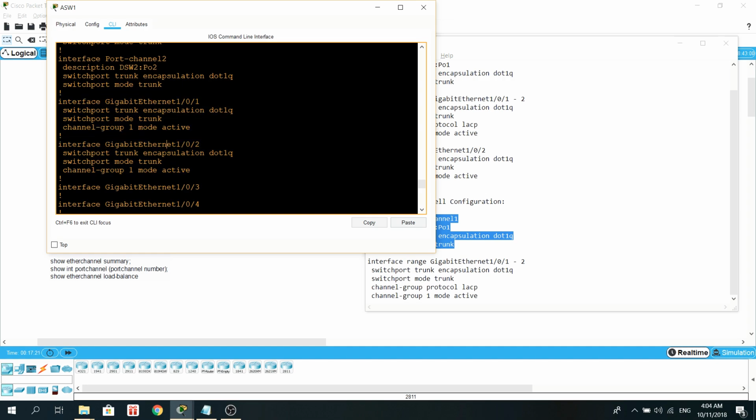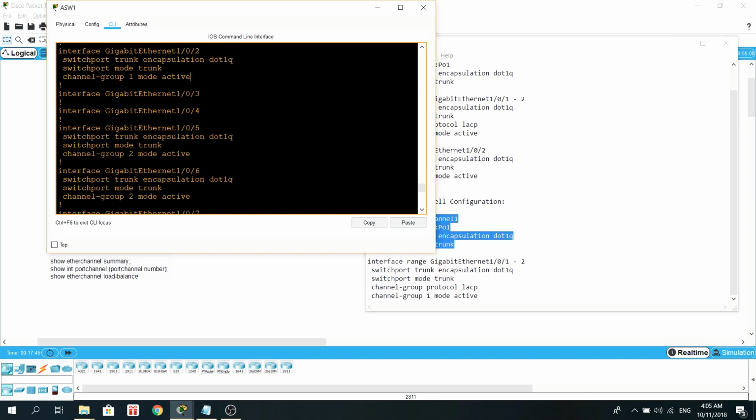By the way, when you configure active, that means it actively asks the neighbor to form an Etherchannel between the links.